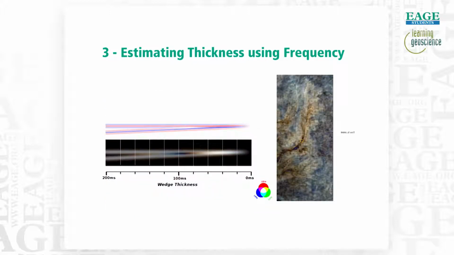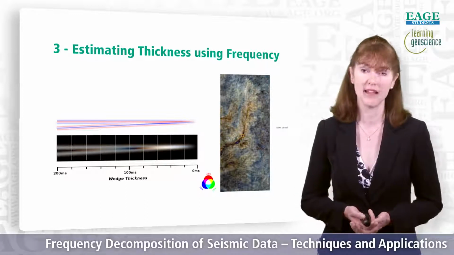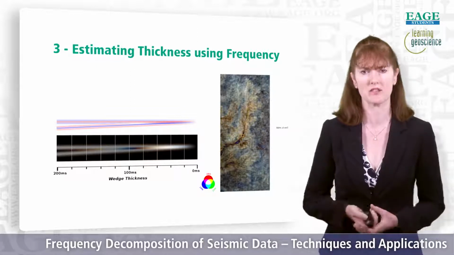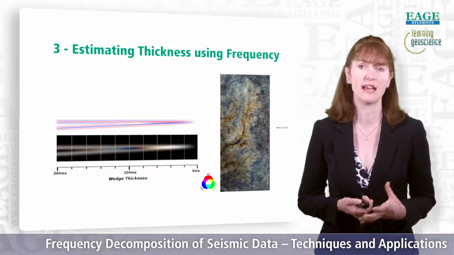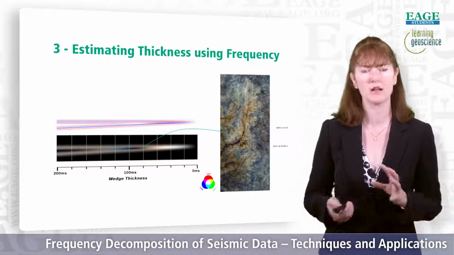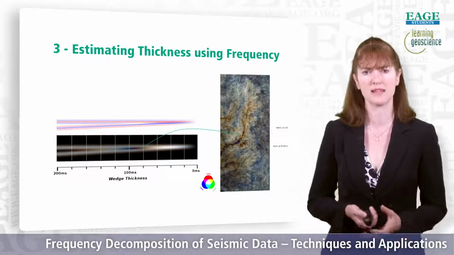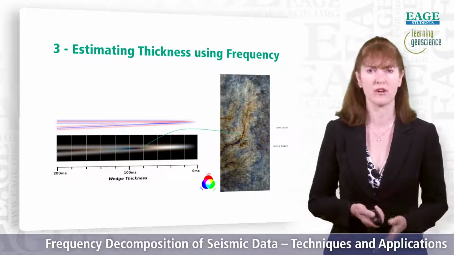This is illustrated here, where we've got an RGB blend of a submarine fan system on the right-hand side, and we've got a wedge model with a decomposition that matches the one that we ran on the seismic. What we can see here is that our well location, where we know the sand is 84 milliseconds thick, we can use that to calibrate our wedge, and we can compare the colors that we're getting in the seismic with what we're seeing on the wedge. And once we've got our wedge calibrated and we know that that color represents 84 milliseconds, we can start to look at other areas of that fan and read off their thickness.